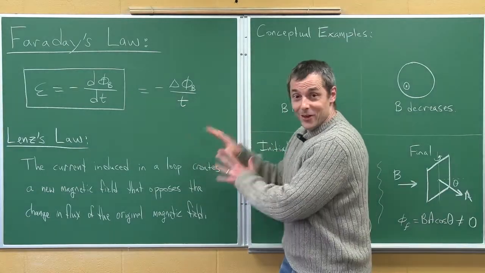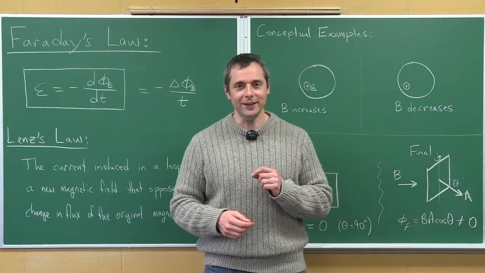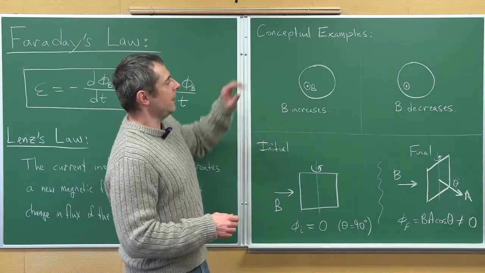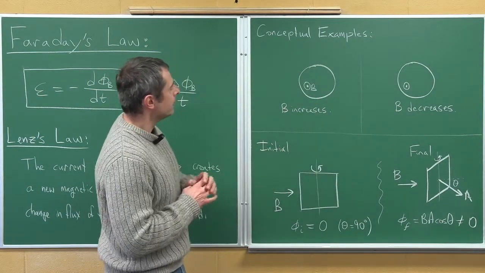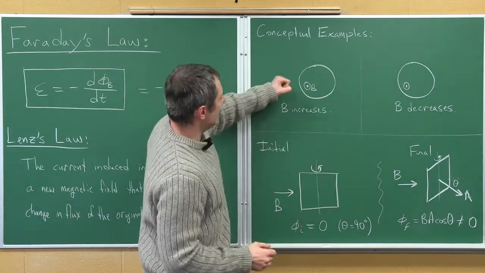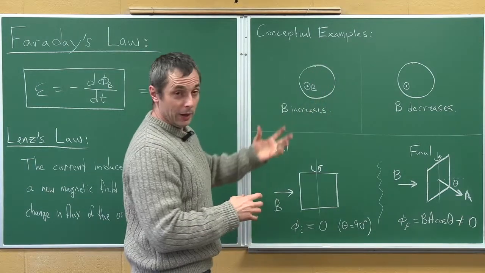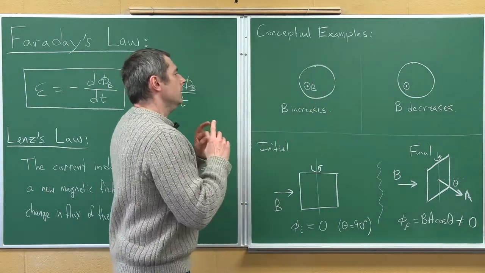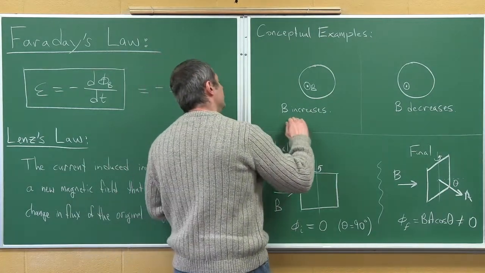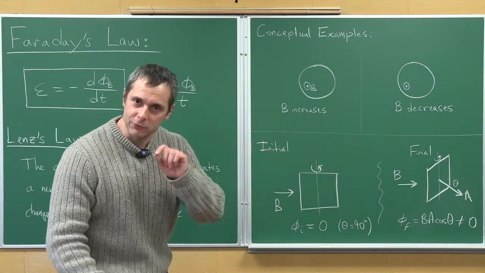Okay, so now you have the knowledge. Now we're going to practice so you can be an expert at applying that knowledge. Let's first take a look at a couple conceptual examples so we can practice Lenz's law. So what I have here is a wire loop, and I've got magnetic field coming out of the board. Maybe I've got a bar magnet behind the wall here with a north pole, so magnetic field coming up through the loop. Let's suppose that for whatever reason, I'm increasing the magnetic field. Of course, that creates a changing flux, therefore a voltage.